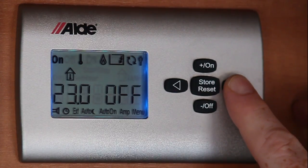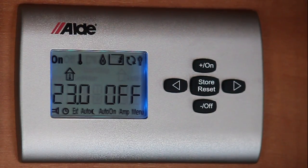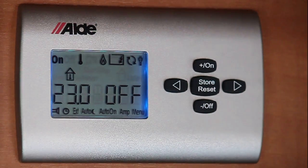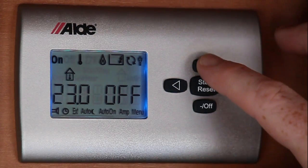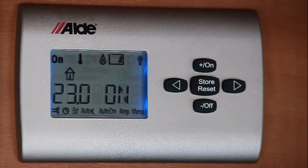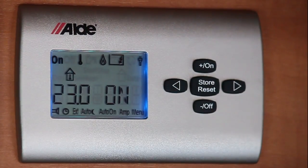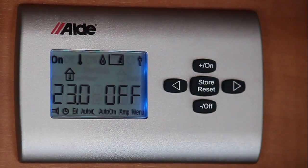As I scroll to the right, this icon with the tap sign is a water booster. Your Alde heating system will give you sufficient water for a shower, but if you do need extra water you can select the icon with the tap — this is basically like a booster. At the moment it's showing it's off. To select it you press it on. You've got to allow 30 minutes for the water to heat up and it will turn itself off after that time. But be aware that when you've got this icon on, your heating will be off, so make sure if you want your heating back on again you do turn the system off.